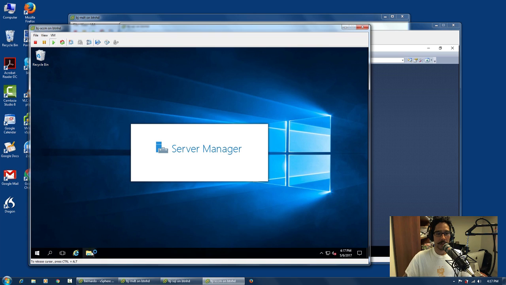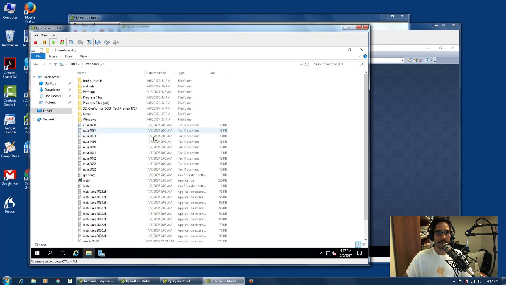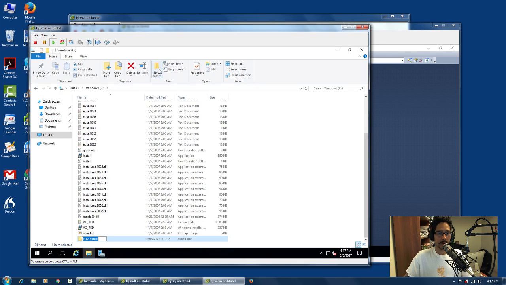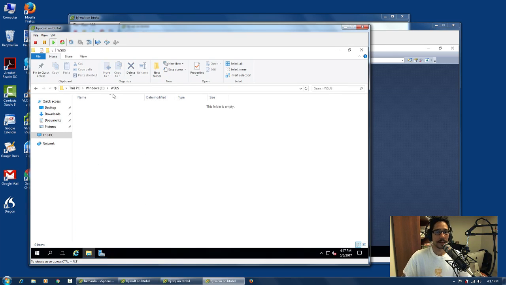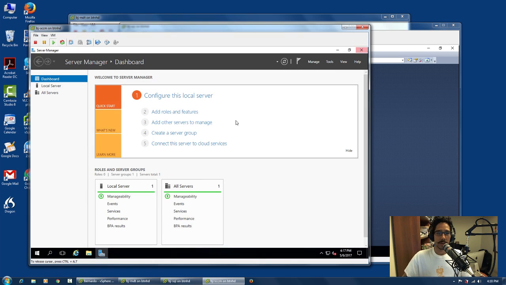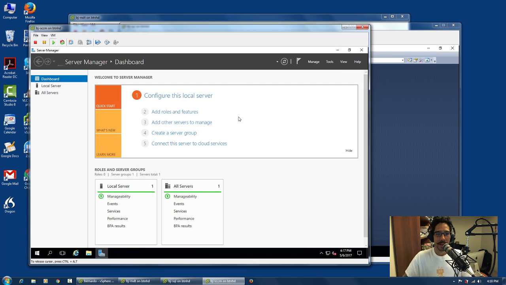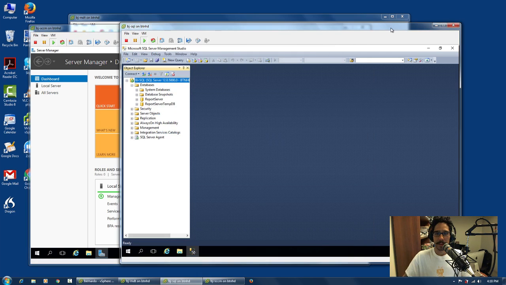and Server Manager. When that loads up, let's go inside our File Explorer, this PC, and within the C drive, let's create a folder. New folder, and we're going to call it WSUS because we want to drop that good stuff there when we configure our WSUS. So okay, and we're going to go to Manage, Add Roles and Features. I hate that. Come on. Still loading. It's going to take some time.